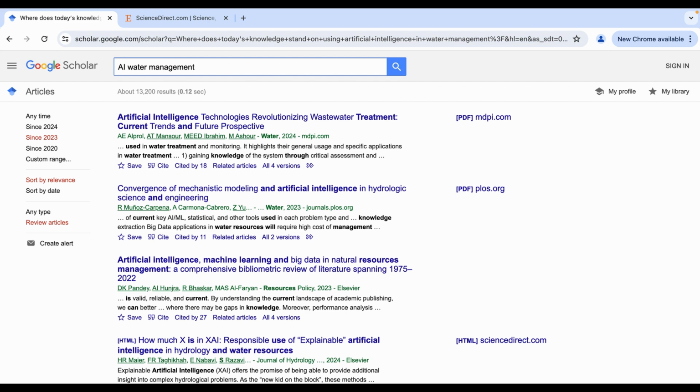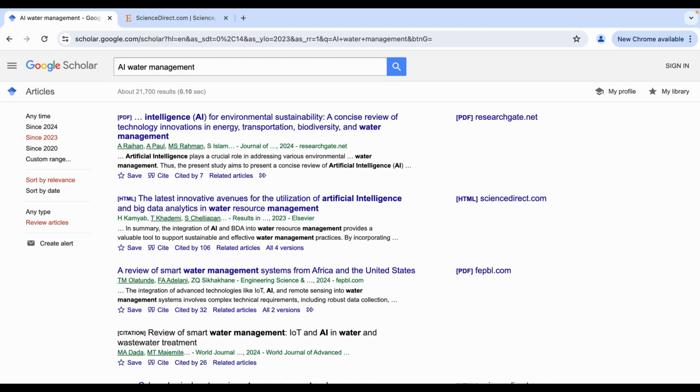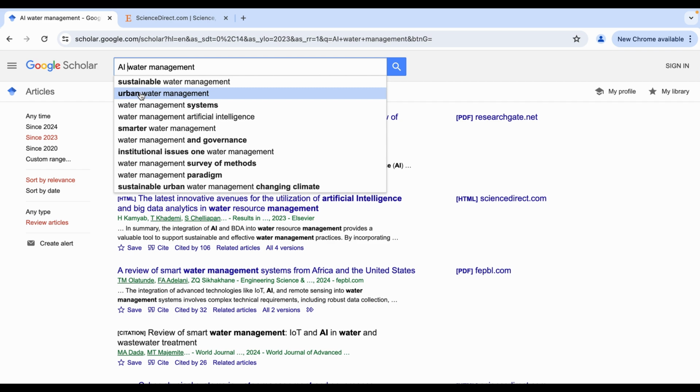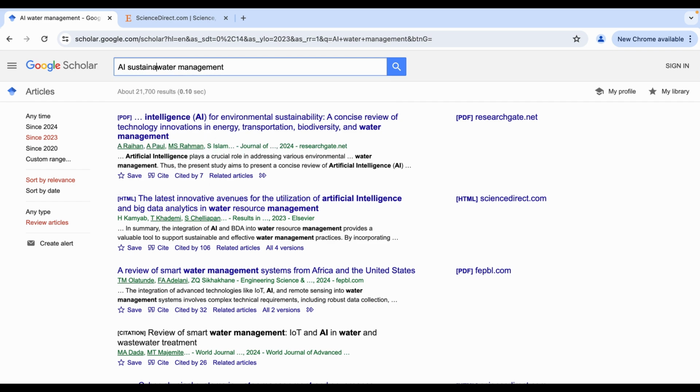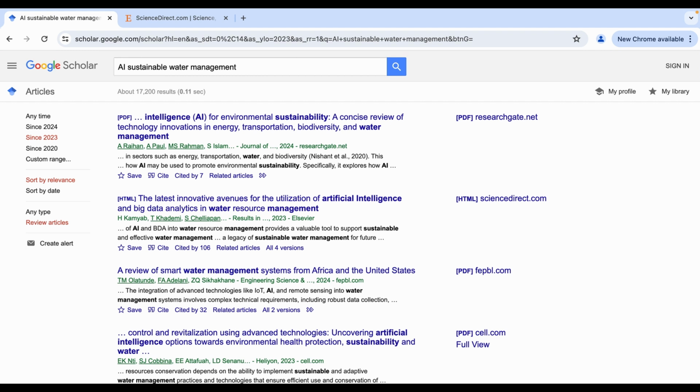AI water management. The number of studies has actually increased. If you specify your ideas even more, such as adding the term sustainable water management, the results have somewhat decreased but are still broad. That's what I meant when I said your research question will evolve with time.